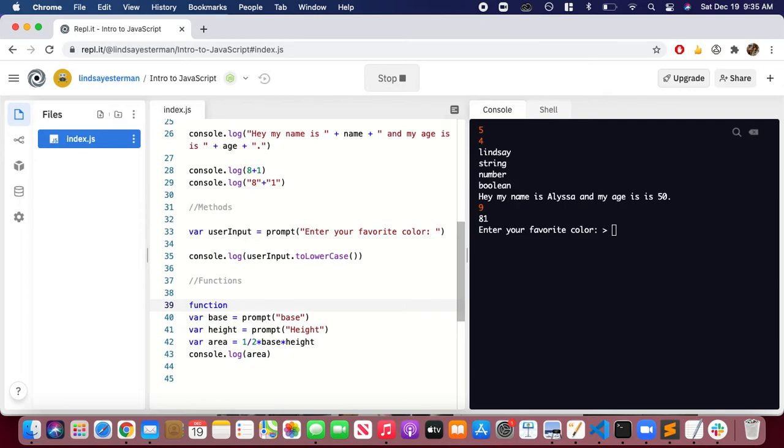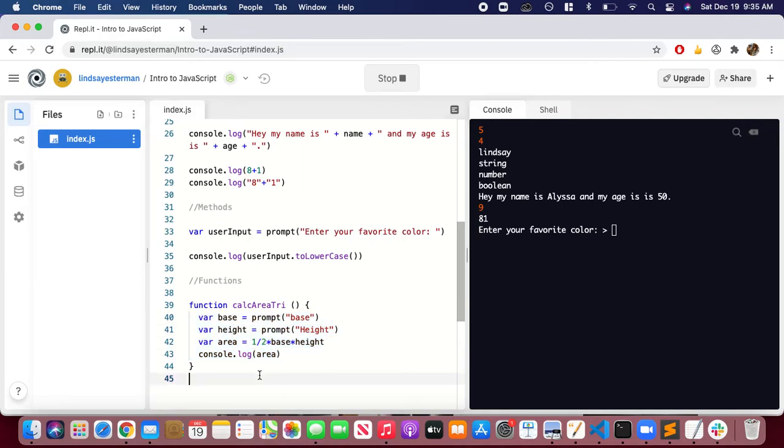So we can create the function and call it calcAreaTri. And this is what function syntax looks like. We have the keyword that says this is a function, the function name, the parentheses, and then the curly braces, and then our code wrapped inside the curly braces.